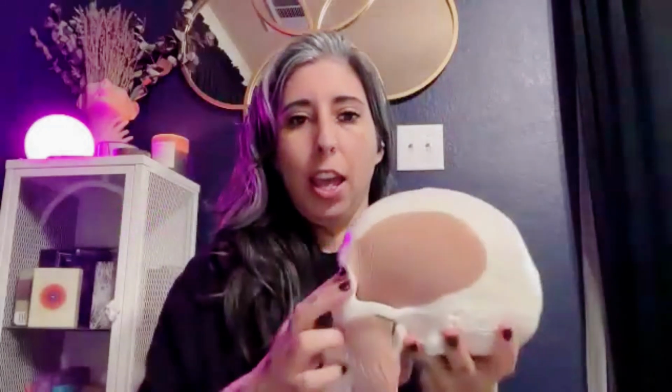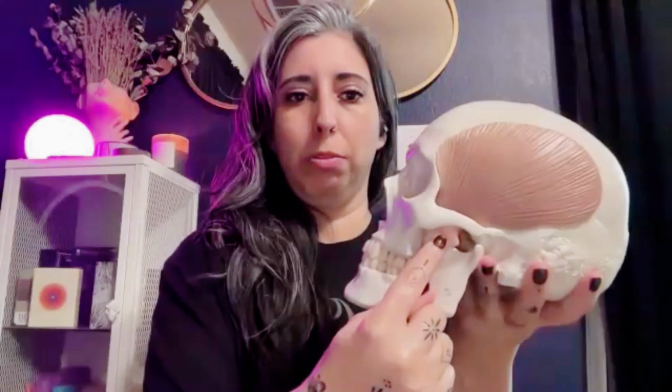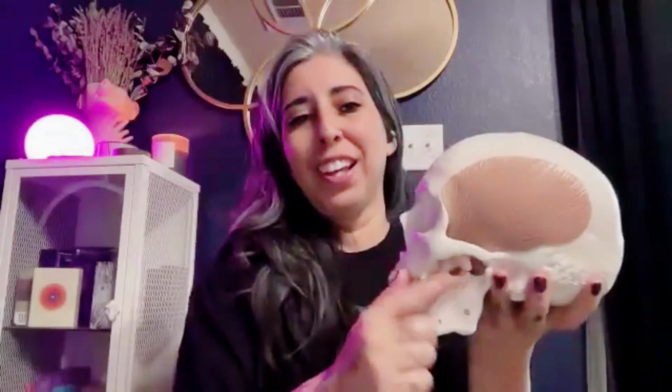Then we have temporalis. Temporalis is going to be right here on the side of our head. And if we remove this, you can see it attaches right down onto the mandible. So this is really responsible for some of what we feel when the jaw is tight and being clamped shut. Sometimes feeling like it's permanent, right? Some of us feel like we're like that all the time. But this is partially responsible for that. So some of the work really has to take place up here too, not just intraorally.